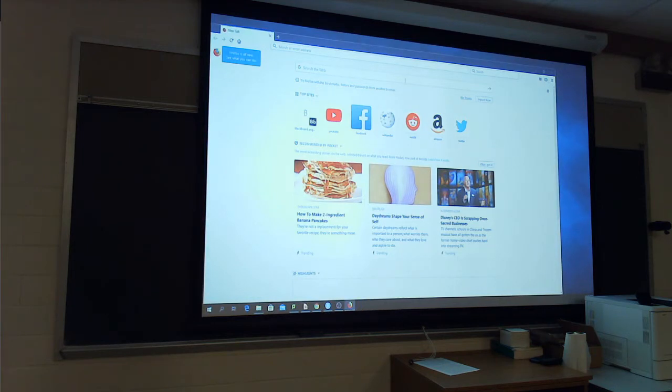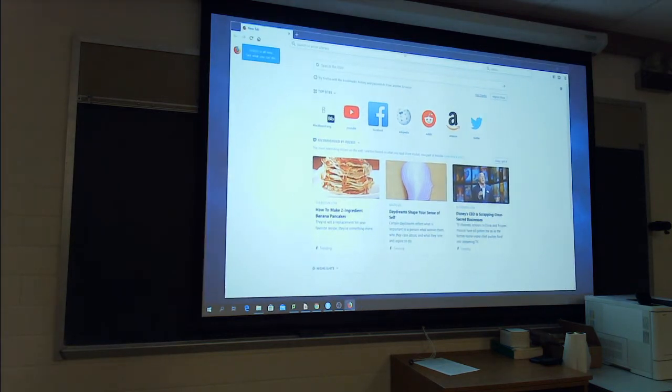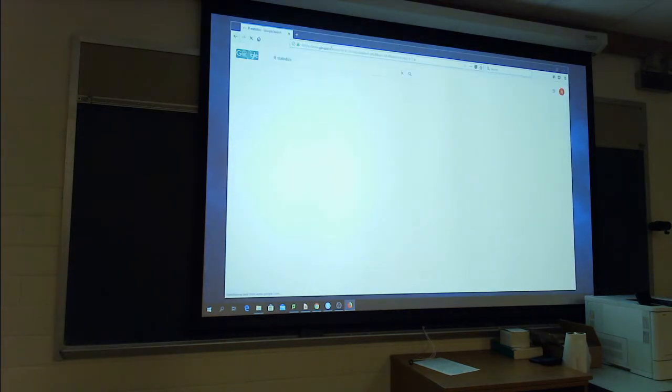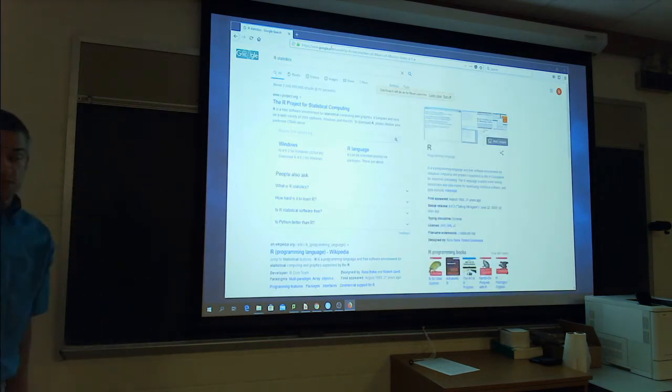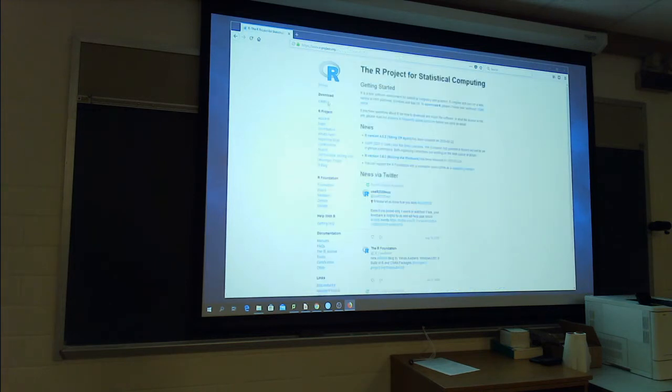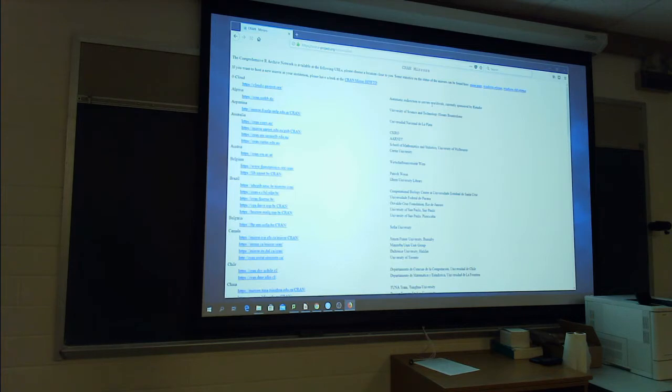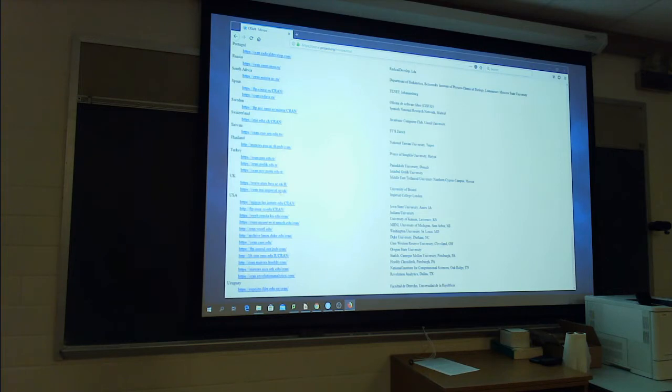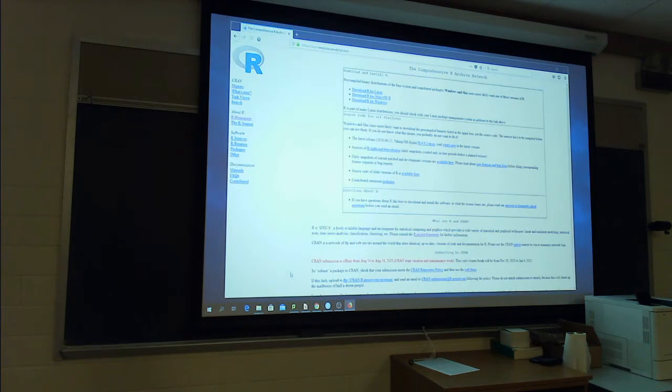All right, so I just got Firefox open here. All I have to do is type in R statistics, and the top hit is this R Project for Statistical Computing. That's our r-project.org. And when we click on Get R, download R, it says please choose your preferred CRAN mirror. All right, so download R, and then you're presented with a list of these mirrors. You just scroll down to the US mirrors, and you can pick any of these. I typically use the Revolution Analytics one out of Dallas, but any of them. I mean, it's not going to make a difference.